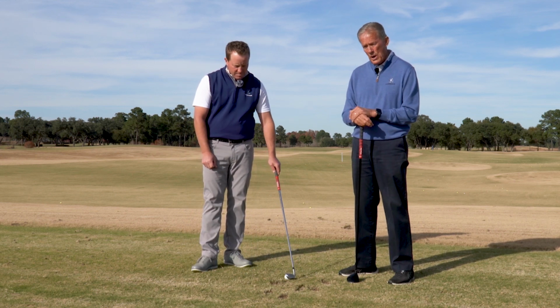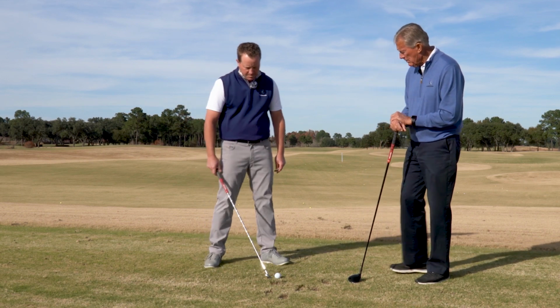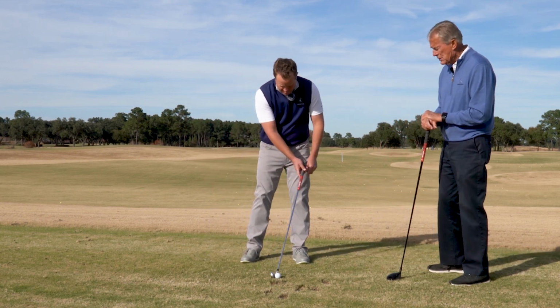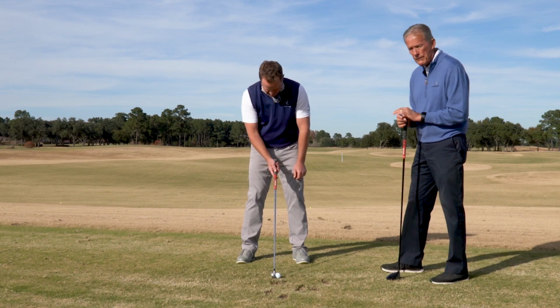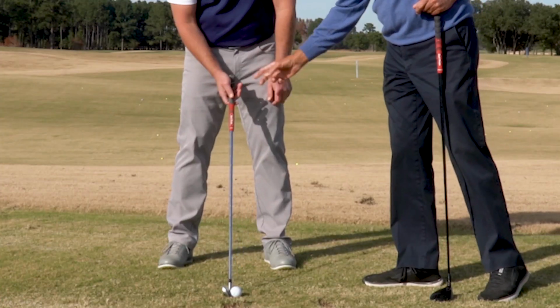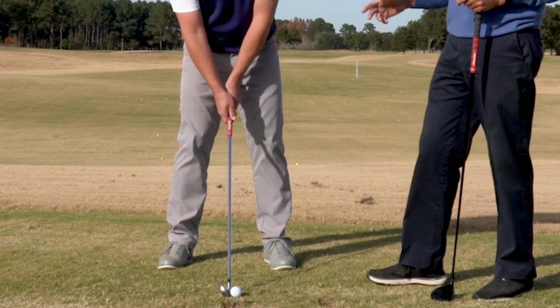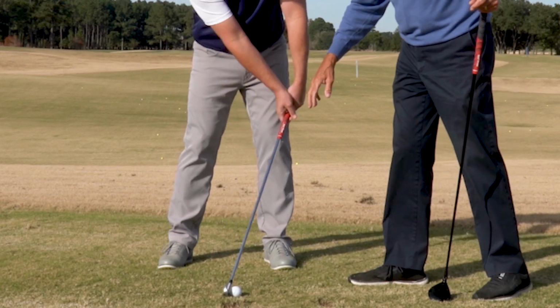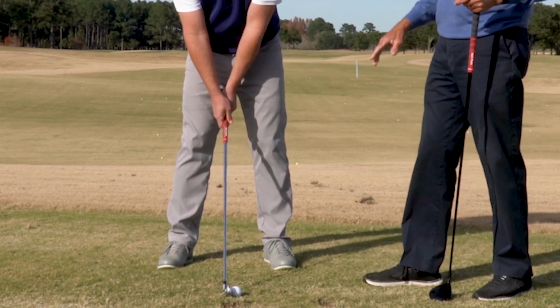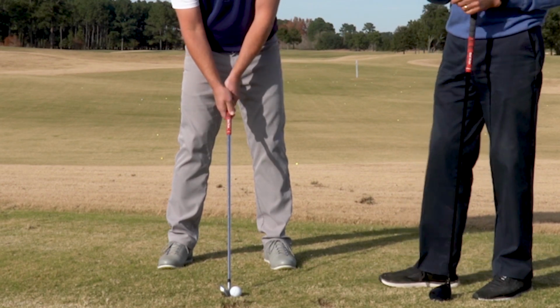Finally, there's 2 at address. One of them is to let the handle be pulled backwards or slightly, certainly not a forward-leaning shaft, a shaft that's pretty much straight up and down. Now put it that way and then grip it. Don't grip it the way you normally do up here and then come back. Grip it with the handle back and start from there.